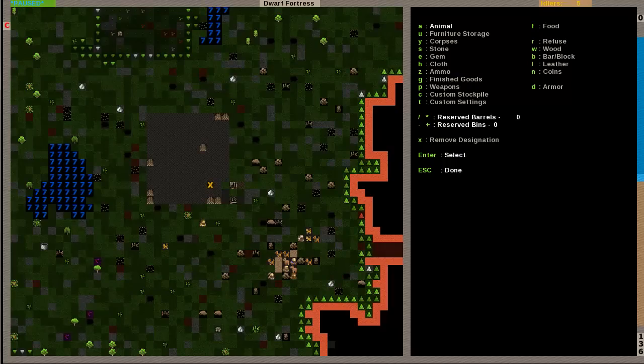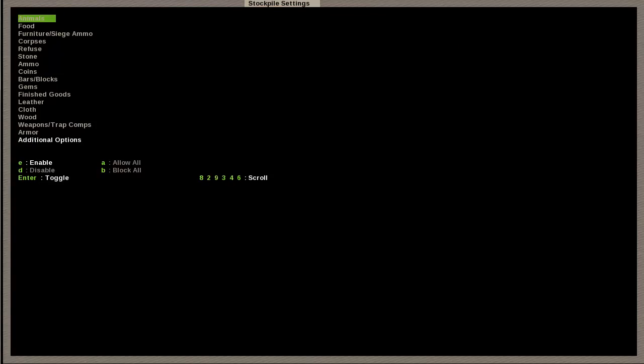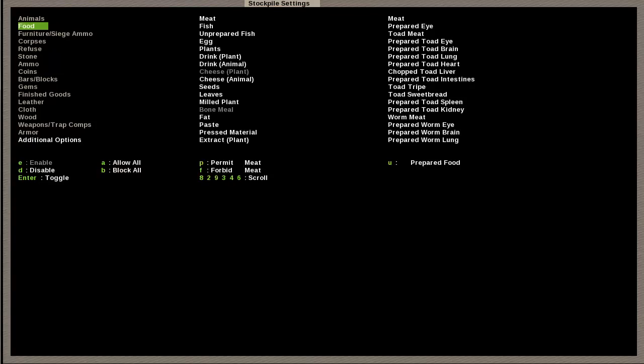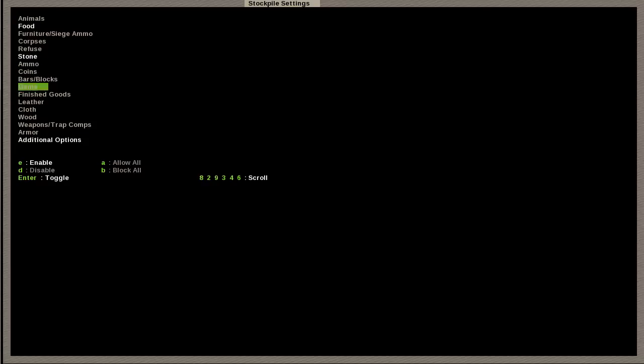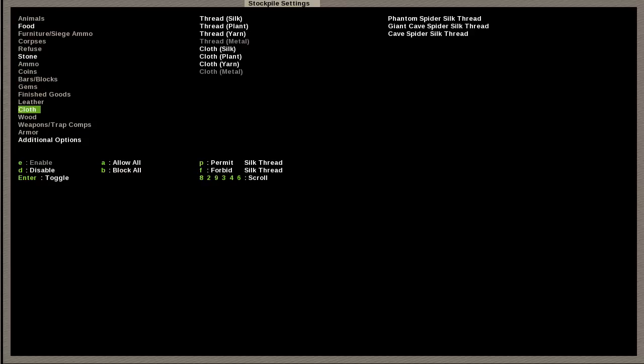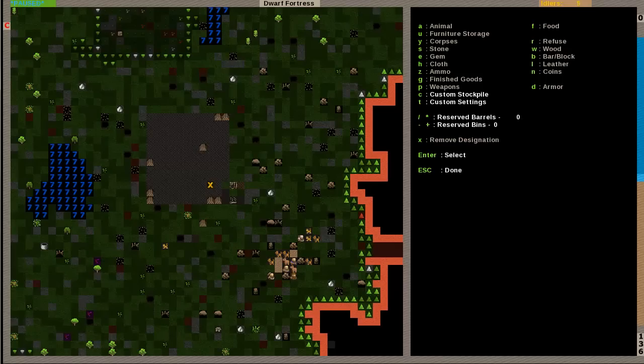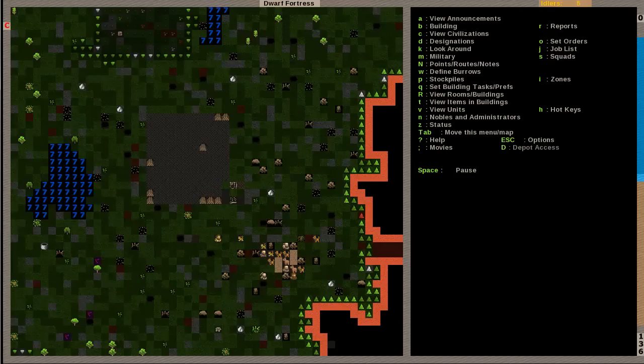You can even set up custom stockpiles, C and then T, and be like, okay, I want food in this custom stockpile, and stones, and cloth, and whatever else. And you can even separate certain stuff out of being in those stockpiles if you really want. Like you can have a food stockpile, and then you can have specifically a seed stockpile, and this stockpile, and that stockpile, and a platinum stockpile, and a diamond stockpile, and all sorts of different stockpiles that you make specifically for whatever use you have.